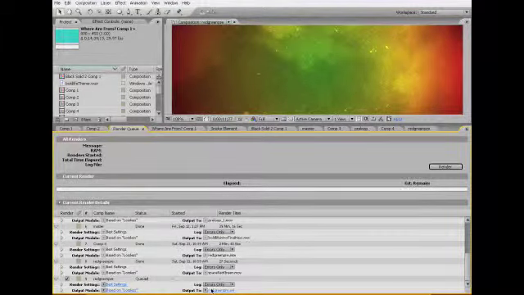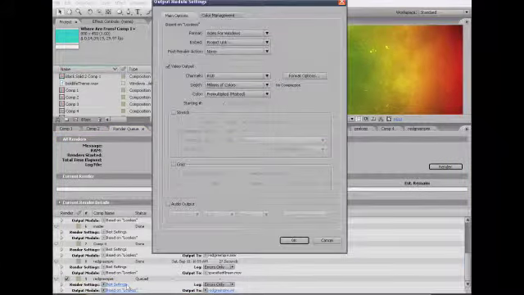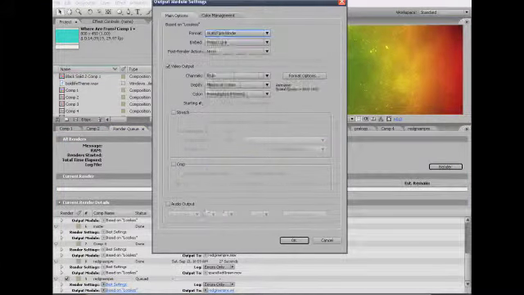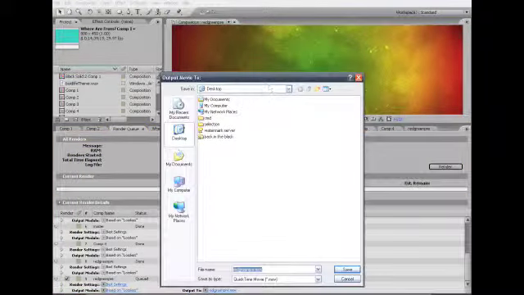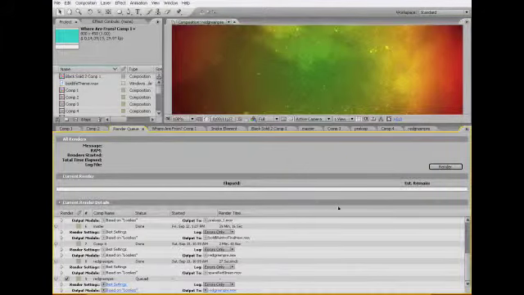And then I'm just going to go here and find, we're going to say not Video for Windows. We're going to say QuickTime, and then we're going to render this out to our desktop, and we'll just call that red, green, pre, hit save. And then we're going to hit the caps lock key as we render, because that will shut off the computer's preview so that there's no previewing of the video on the screen, so it will render faster. So our computer's currently rendering out these 685 frames. It's going to go pretty fast here. As soon as this is done, we're going to open this up in QuickTime. I'm going to show you how I compress this down to different formats.